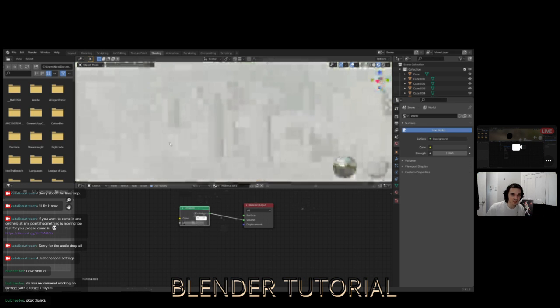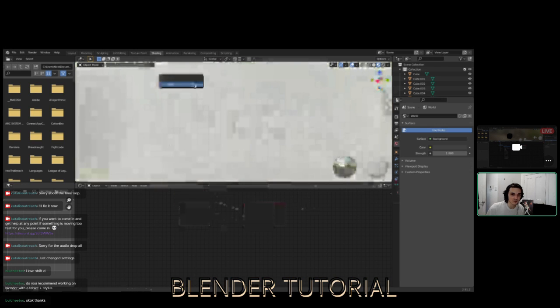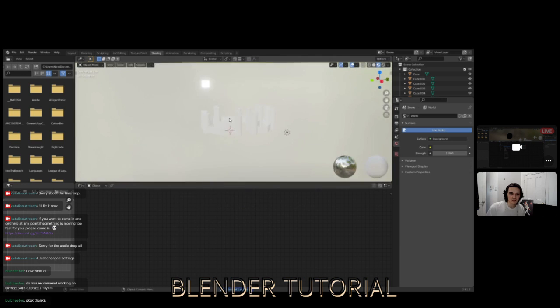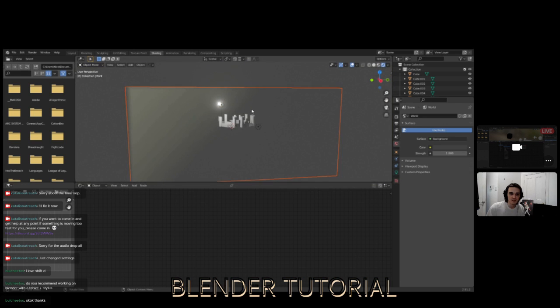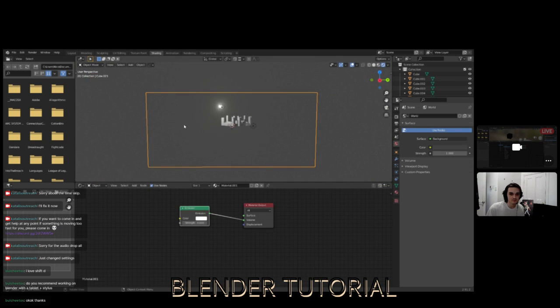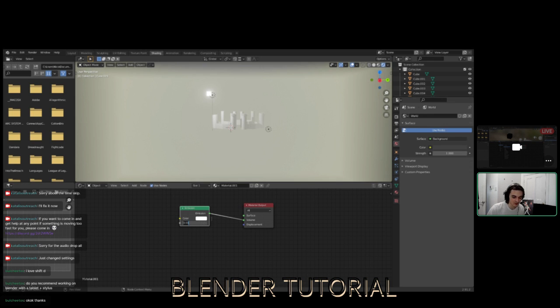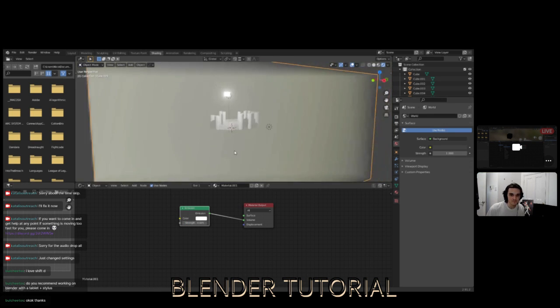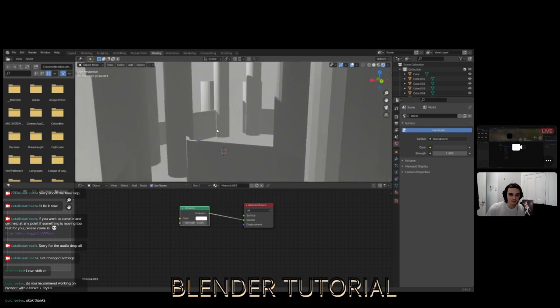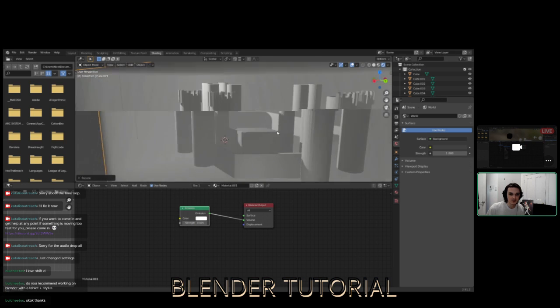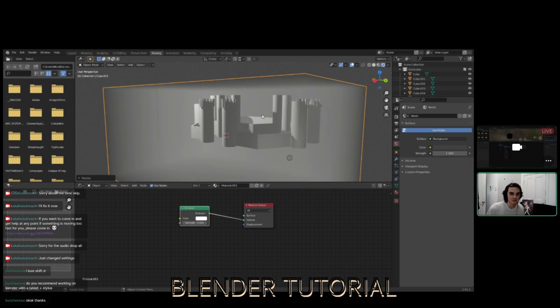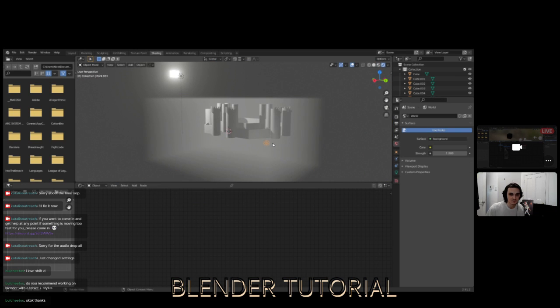Maybe we can bring it down. I'll hide this cube over here. I'll get rid of this light. Go into our other mode. We can take our fog and make it even lower as far as the strength, so 0.005. I'll take my cube and make it a little bit smaller. So there we go. Now we've got this really nice fog effect that's obscuring a little bit what the world looks like.